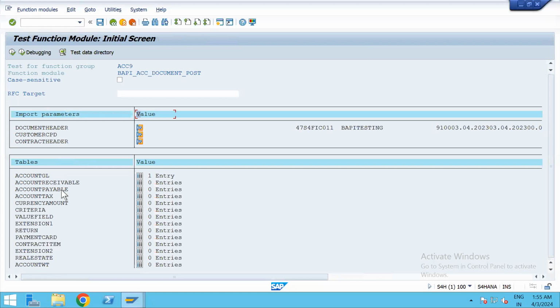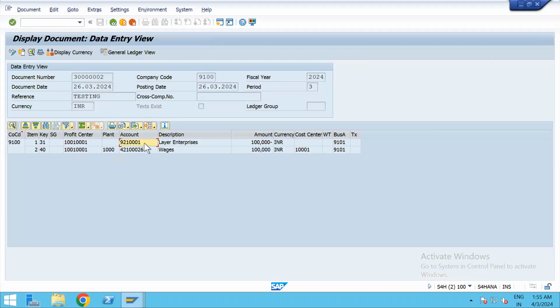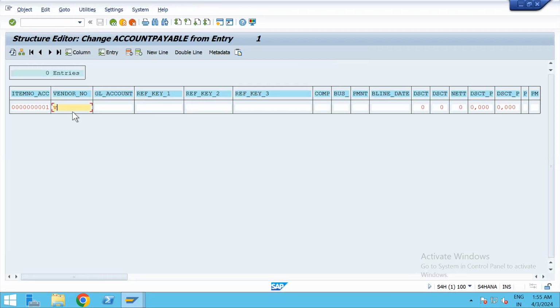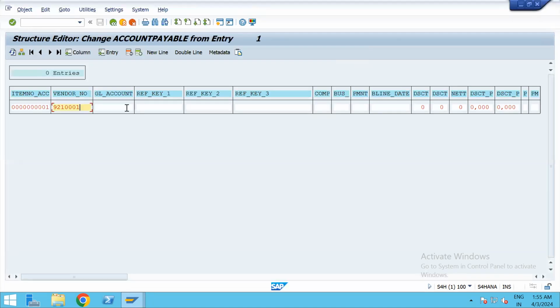Now, receivable and payable are there. Since we are doing it for a vendor, it is payable. Click on payable. Vendor number is this. Here also the same thing.